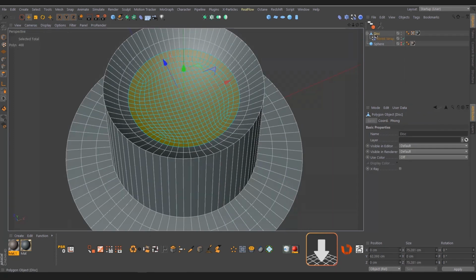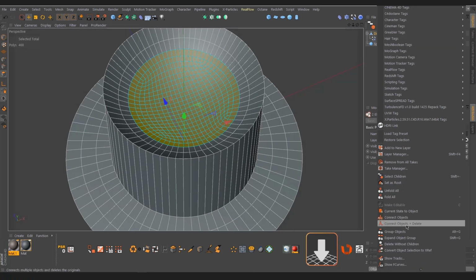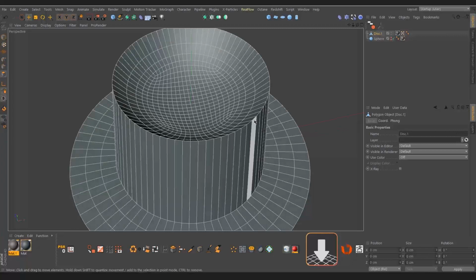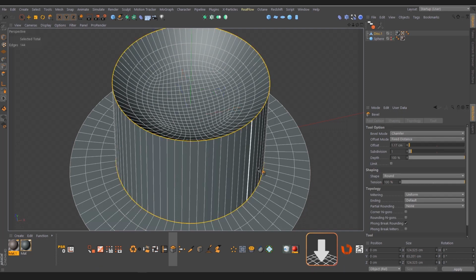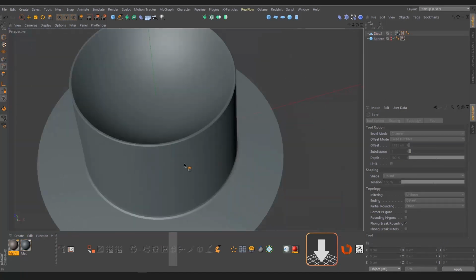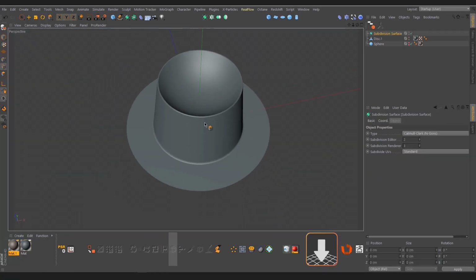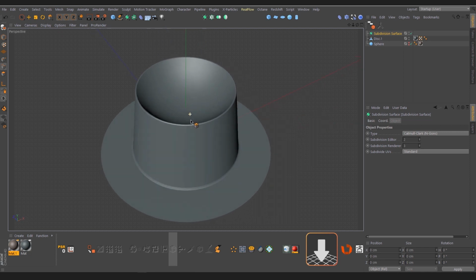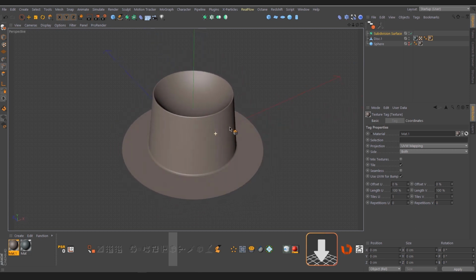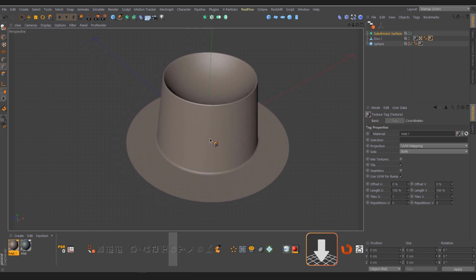And also we can right click, select children, and right click, connect objects plus delete. Okay, and select these loops and bubble them. Okay, and let's subdivide it. See, we have cool effects, and we can add a cool texture, material on it, and we can have such kind of shape with the help of shrink wrap.